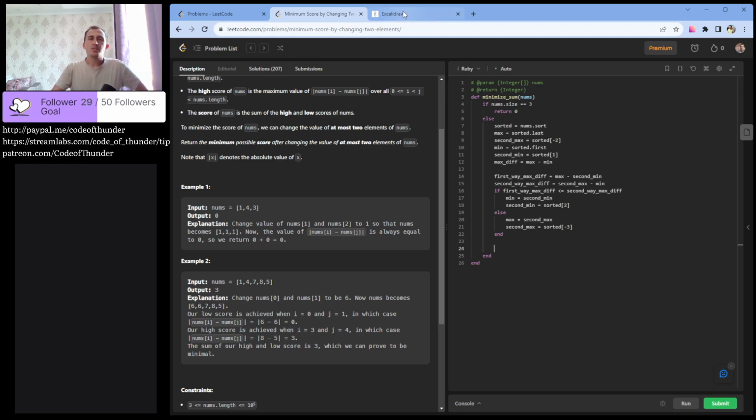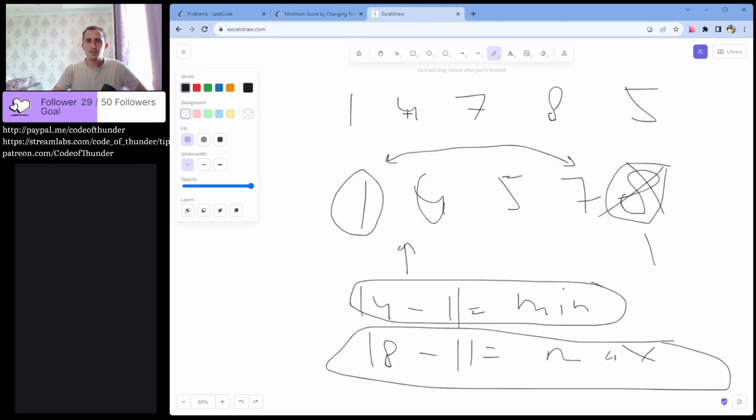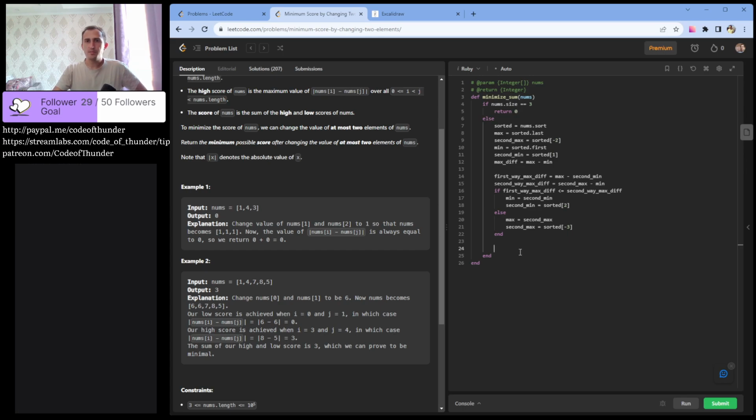But now we want to decide if we want to make our minimum difference equal to 0. So we want to compare now. If second min minus min is bigger than max.